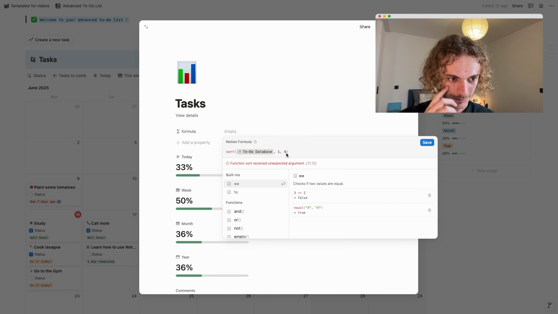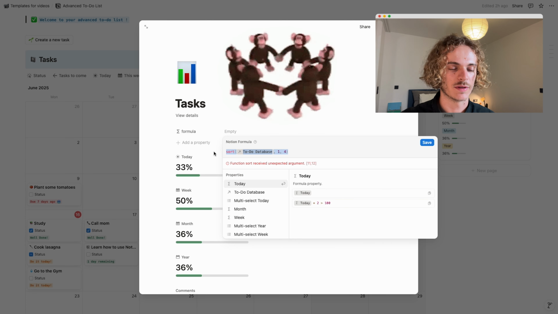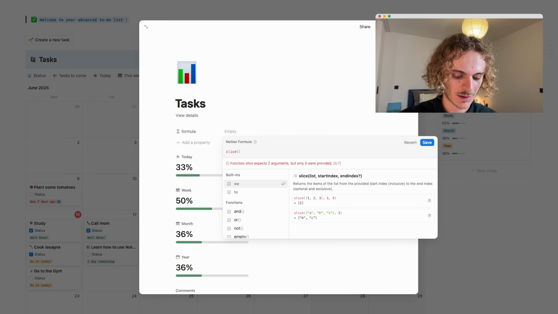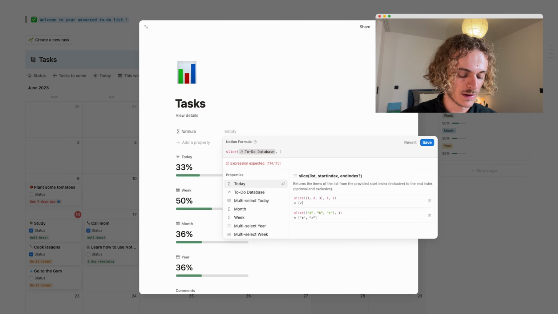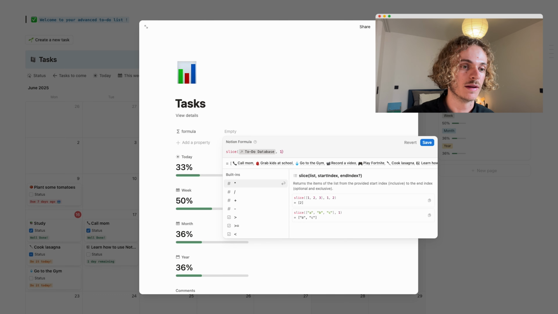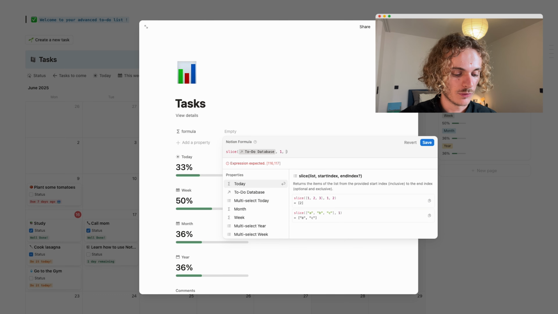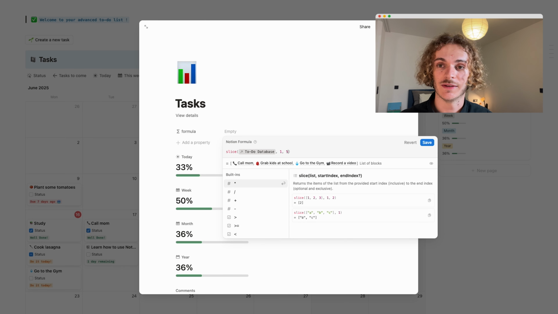Great, so it's not working. It was slice. I was talking about the slice function. So once again, we select our database, and we want from the first one item to the fifth, but the fifth item will not be included. The last index is always excluded. So here we have 4 items inside our list. So the database is sliced. We have selected different items based on their index, on their position inside the list.